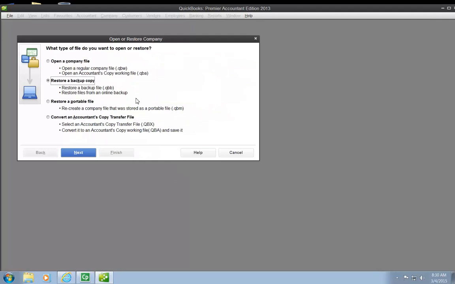You would then go and find the backup that you want to restore. QuickBooks then takes all of those files, populates all of the proper screens and so on, and restores that backup so you can continue to work from there. And that's how you would create and then restore a company file. Usually you will make your backups, but it's pretty rare that you're going to need to use them. You will continue to work in your working copy until and if there's ever a problem with that file. It's good practice to have a backup, but hopefully you'll never need to use it.